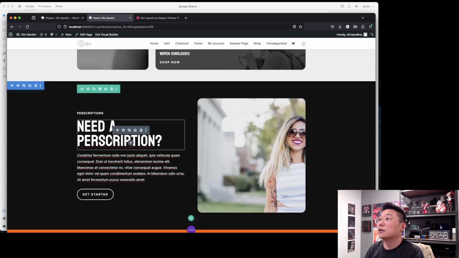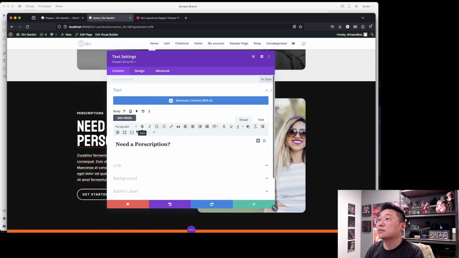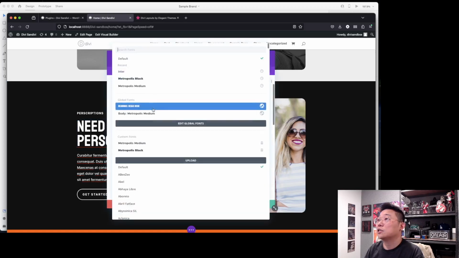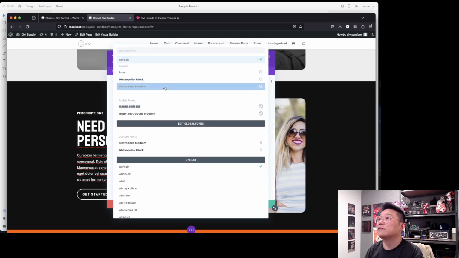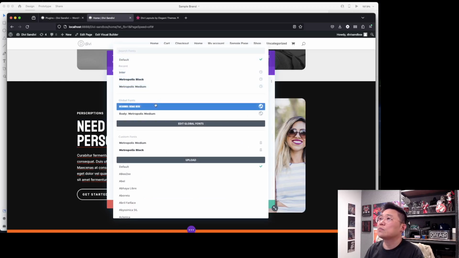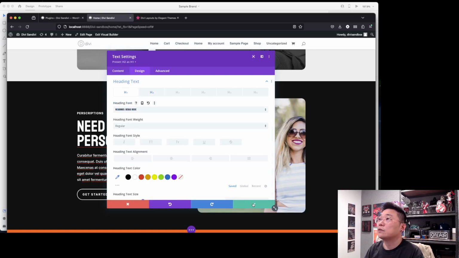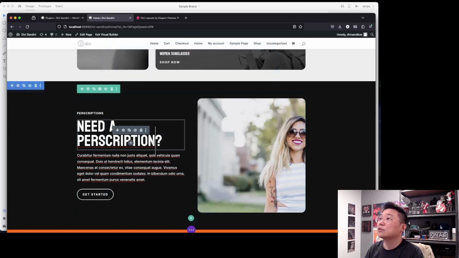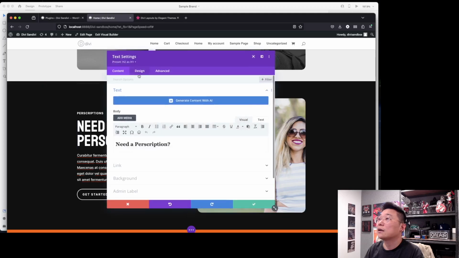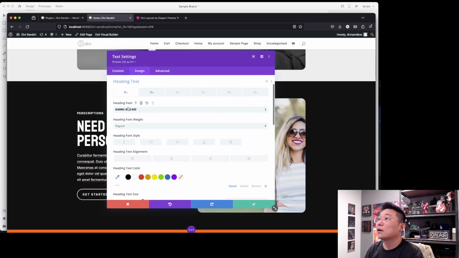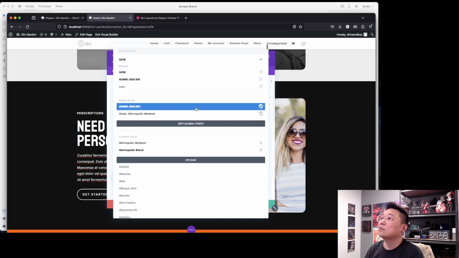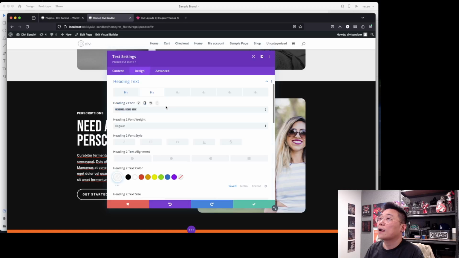Oh, there's more here. This does not look like Bebas because that R looks different. So we'll change it to, oh, it is, wait, it says default. Why is it default? It should be saying heading. There we go. That's still not, okay, maybe that's not a heading. Is it a heading? Is that an H2? Okay, yeah, see, why does it say global if it's not actually global?